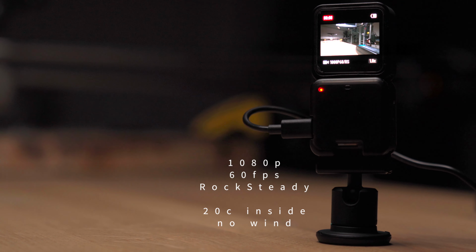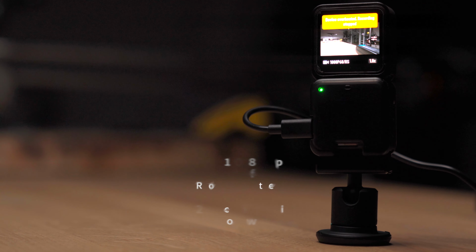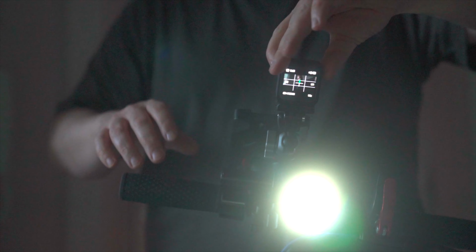So you can see that DJI really has done quite a bit of magic with this new magnetic protective cooling case. It's definitely something that will add to your Action 2 experience and make your life a lot easier. And here goes the Action 2 with the case. Pretty incredible. The heat-resistant polymer is incredible, and it gives you prolonged record times outside and inside. Your normal 30 frames, 25 frames per second is about 40 minutes. And then if you go to 60, it's about 15 to 20 minutes, and at 120, we're talking about 10 minutes.